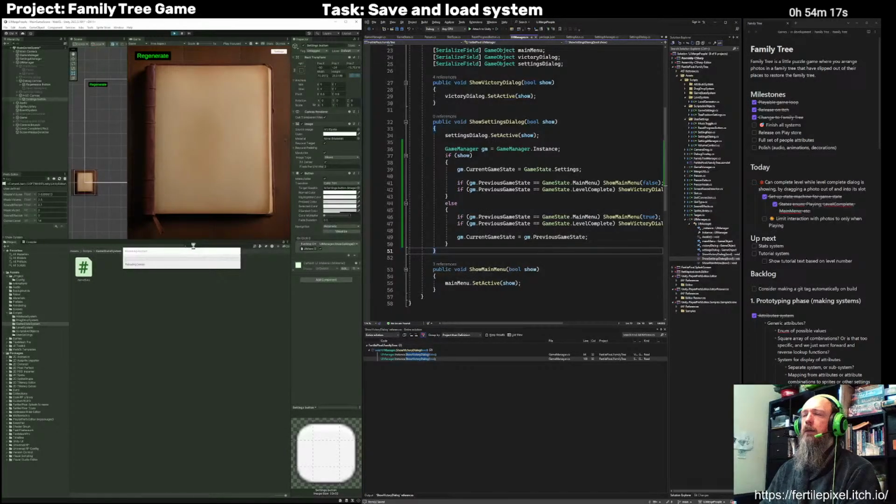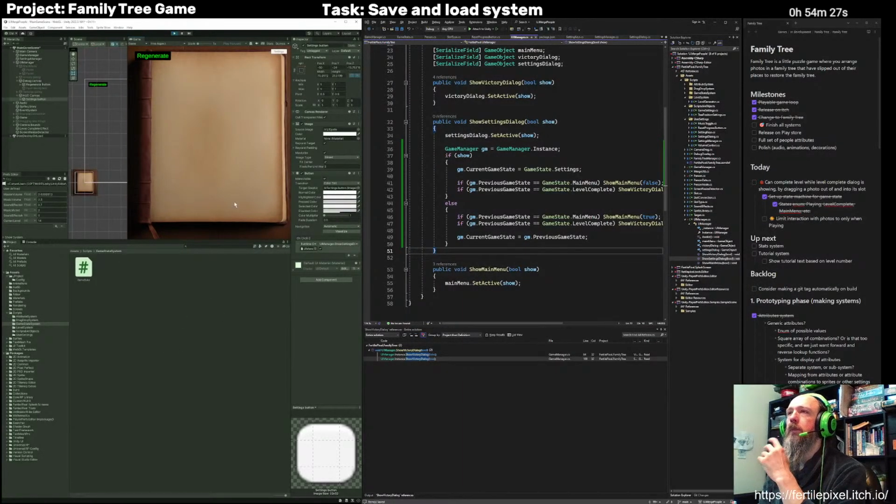See that happening, hopefully. I'm actually in a main menu state at this point because it started, but I've got the main menu turned off.